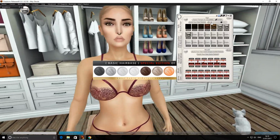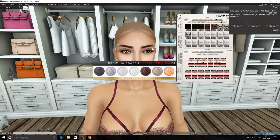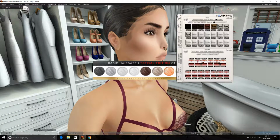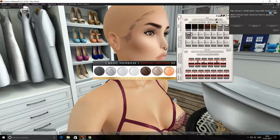Right, okay. That is an unusual hair base. So, can we change colour of it? Upper. Oh, that's me. Do first. There you go. I'm still not 100% sure that I'm doing it right, if I'm being brutally honest. I don't think I am, to be fair. I think I'm making a bit of an arse of this. So please forgive me. Try it again. Upper.